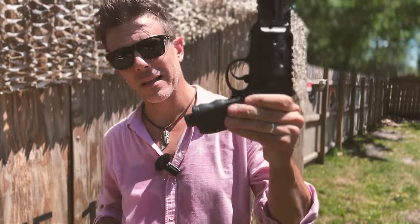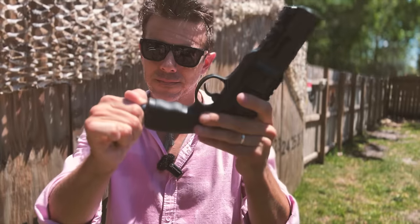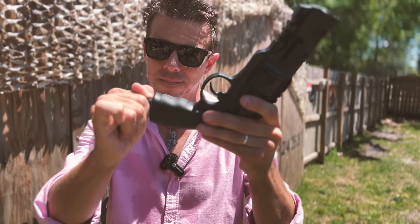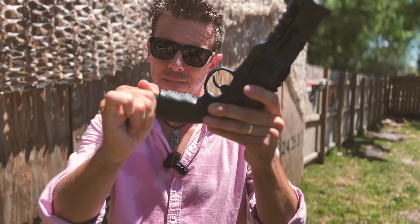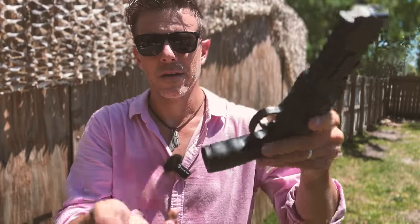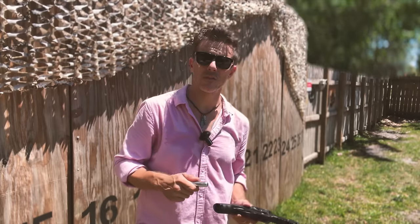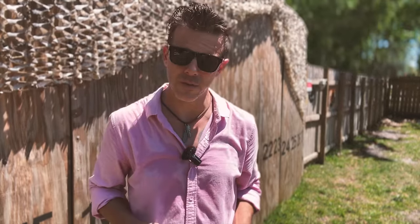So once again that is why the gun was weaker. Anyway, what do you do with the gas left in the gun when you're done shooting? Very simply, you degas it by twisting your knob here, and you're ready to change your CO2. Guys, thank you so much for watching, thank you for clicking that like button if you did indeed like this video, thank you for subscribing to the channel if you haven't done so yet, and I'll see you at the next one.